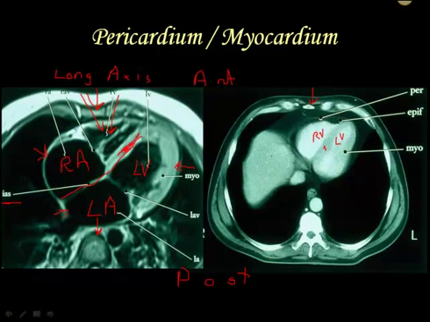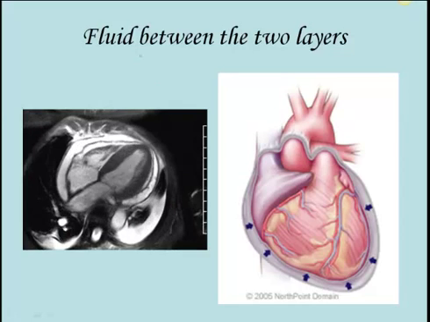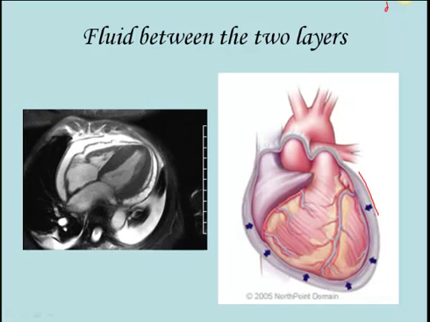Now the book is pointing out that you're seeing a little bit of the pericardium here, and that's fine. You can get fluid in between the layers of the pericardium. If you look at the image over here, you can see the myocardium, and the pericardium, which is that kind of sac, is on the outside, and they have been separated from one another because there's fluid in there. This would be called a pericardial effusion.